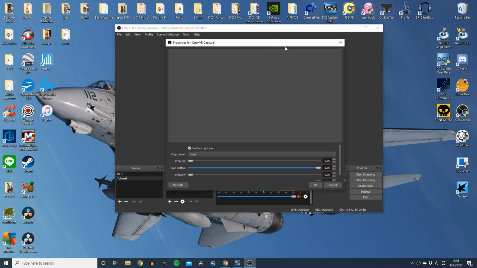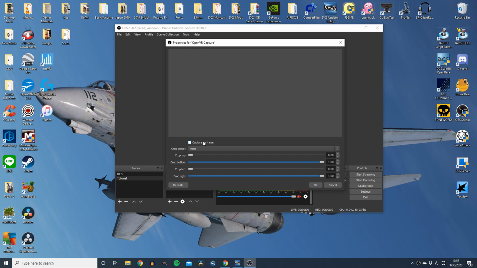Now again, if you are currently in VR, you will see a preview here in the window. And you have the choice capture right eye, unchecked will be left eye. I always do the right eye because the Hornet and Viper helmet mounted cueing systems are set for right eye only for my VR settings, to be realistic.